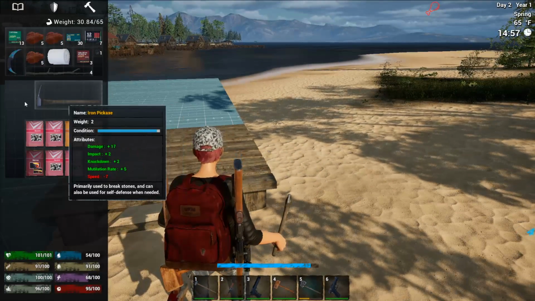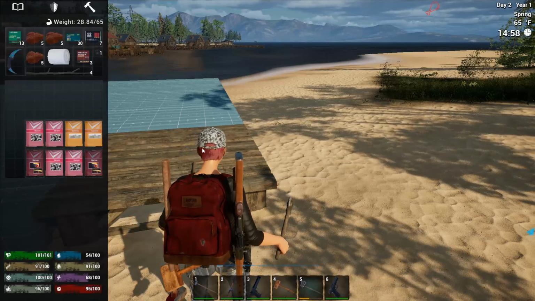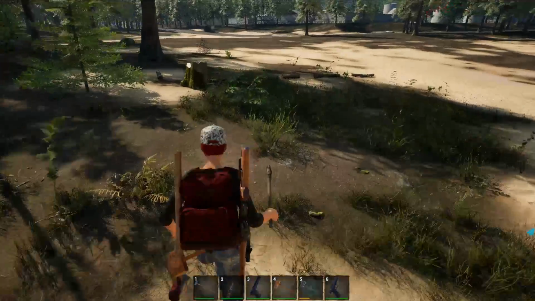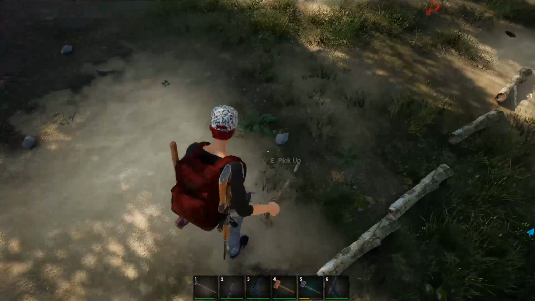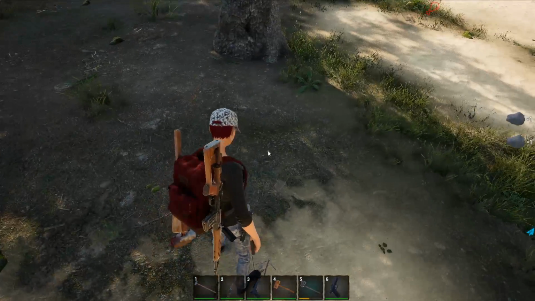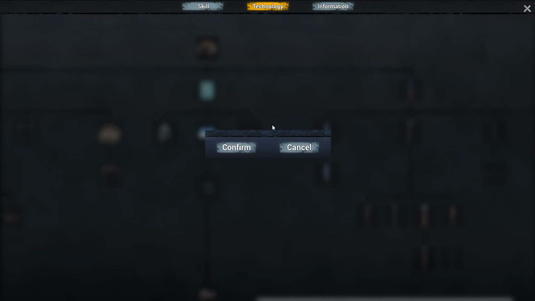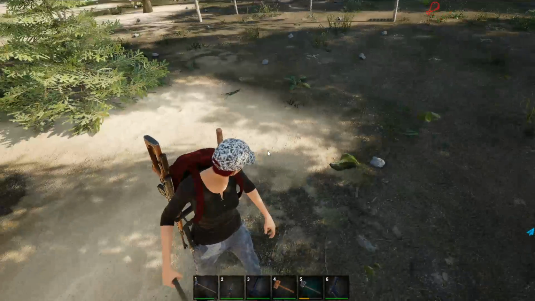Okay. Now that we have that, you know what, we'll just set that onto there. There, we should have enough room to pick up some logs and stones. Pick up some stones here real quick. Alright, can we... Sweet. Now what's it take to build that?